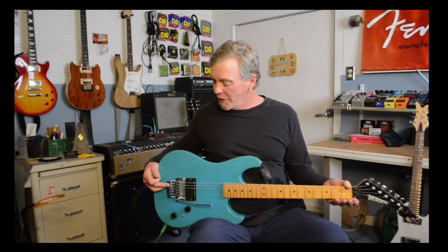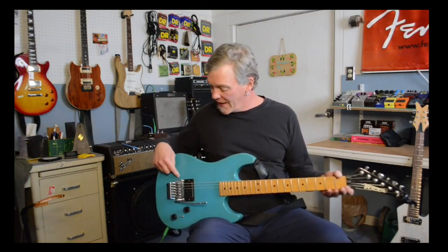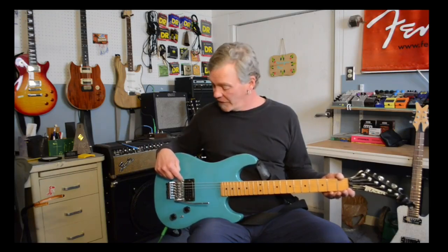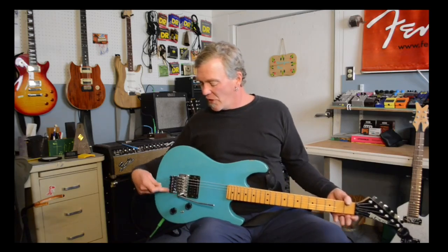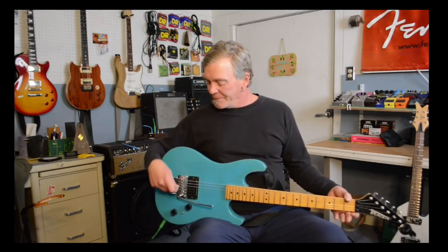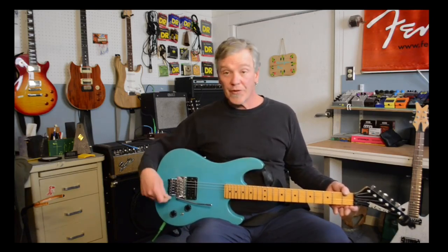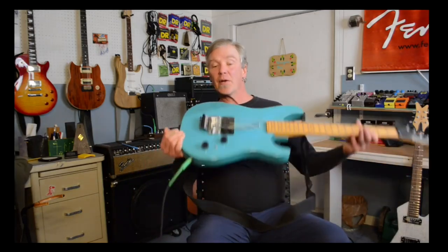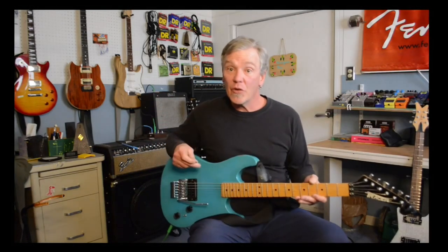I like my Floyds to have a little float to them, and not to be dead flat on the top. If you want to have them dead flat on the top, you have to recess these studs a little bit more than I did, which is not a big deal. And sometimes you have to remove a little bit of material underneath the tremolo itself, the block on the top, so that the fine tuners and everything have room to move. With the slight float like I do, there's no issue, there's plenty of room for all the mechanicals to do what they need to do.